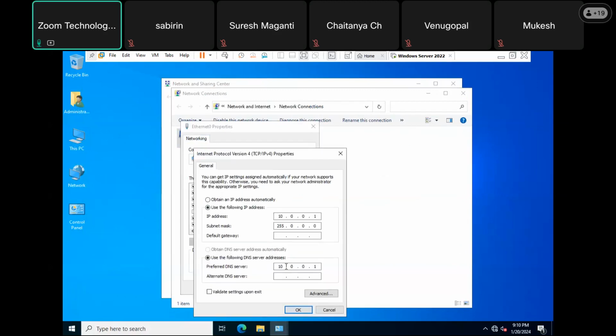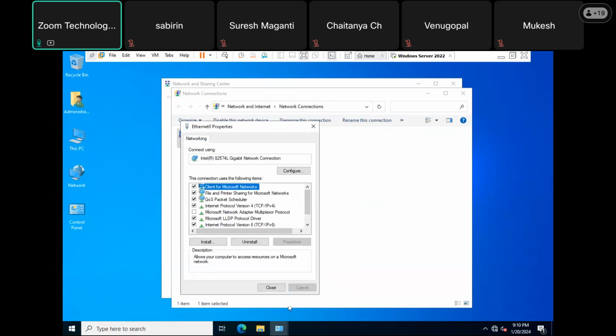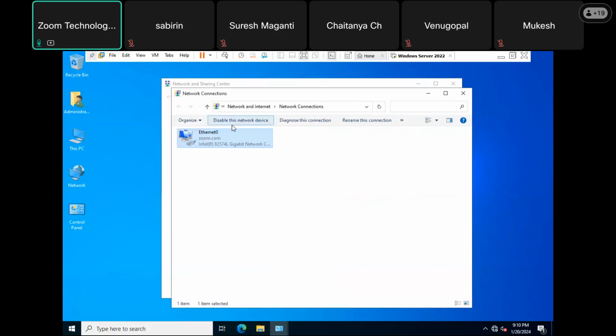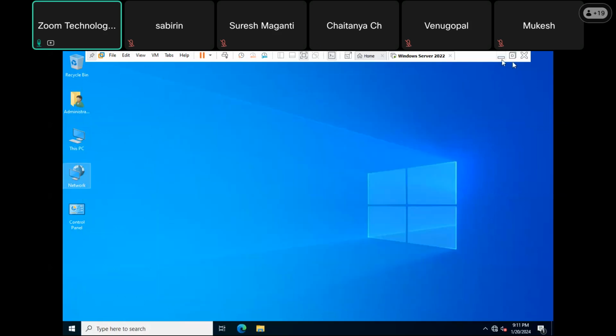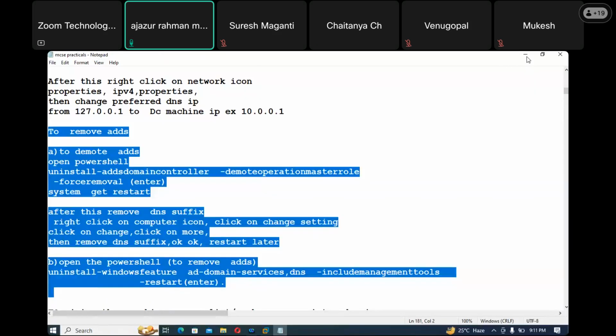Now here it will be loopback IP address 127. You change it to 10.1. What is the IP you have given? That same. So this is what you have to do. After that, just disable and enable the LAN card. Is it clear?